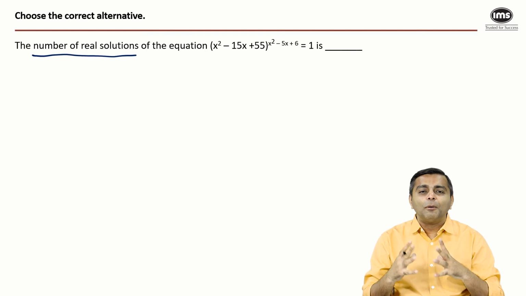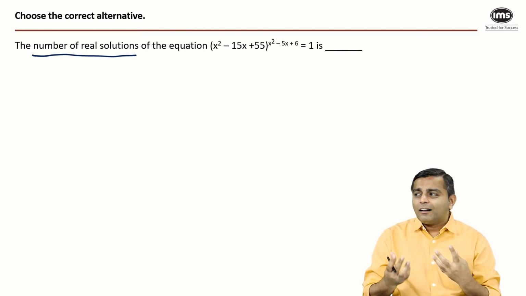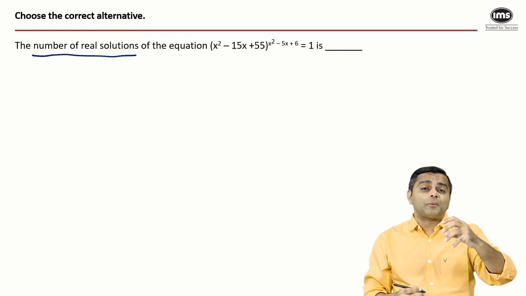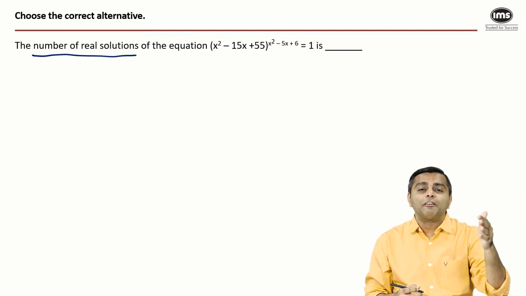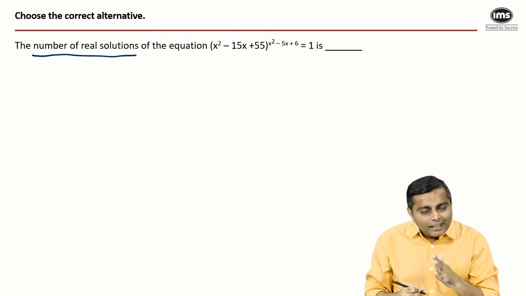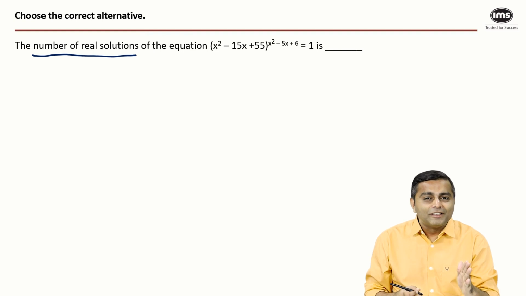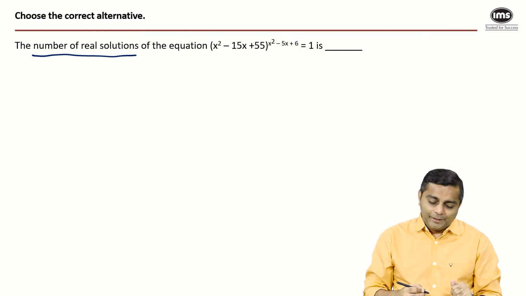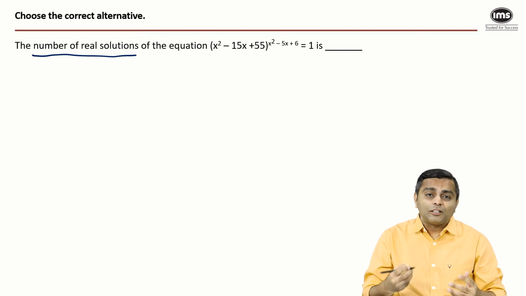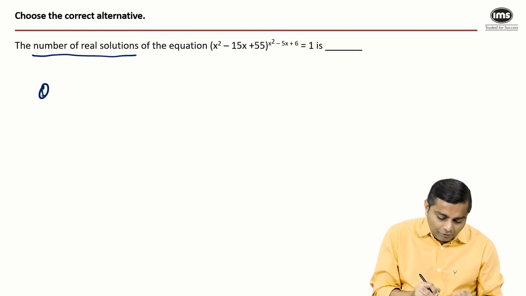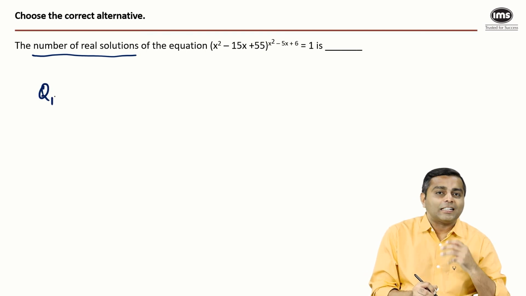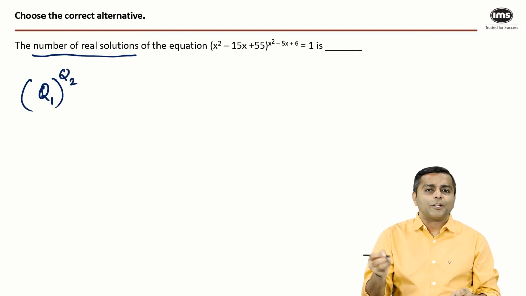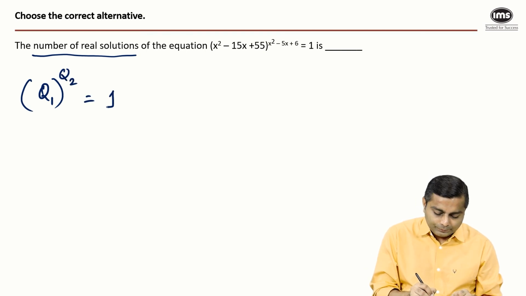So if I have to think about it in an abstract way, I don't think this is a question in the undoable category or to be left alone category. But yes, like all other questions that we have seen previously, this question does require application of some concepts. So what is the question basically? It is given in the form of a quadratic equation, let's call it Q1, raised to another quadratic equation, let's call it Q2, and this is equal to 1.